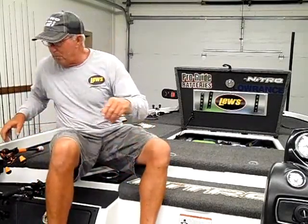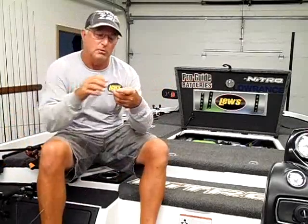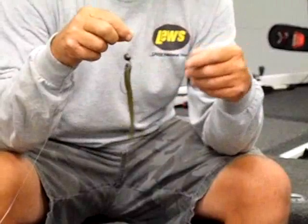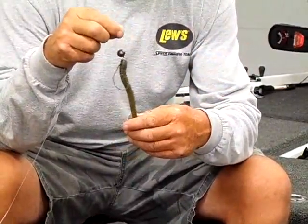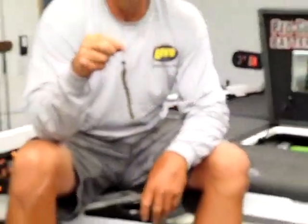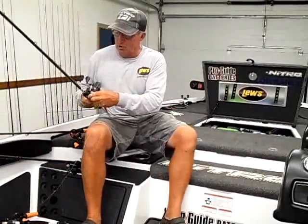I've had a few good days though. I was down by the dam Monday — the day of the eclipse — and the fish seemed to really bite well about an hour before the eclipse. We did catch some in the morning on Wiggle Warts, and we caught several on a football jig and either a big shaky head or a wobble head. What I've got here is a Pig Sticker — it's a pig rig, 5/8 ounce.